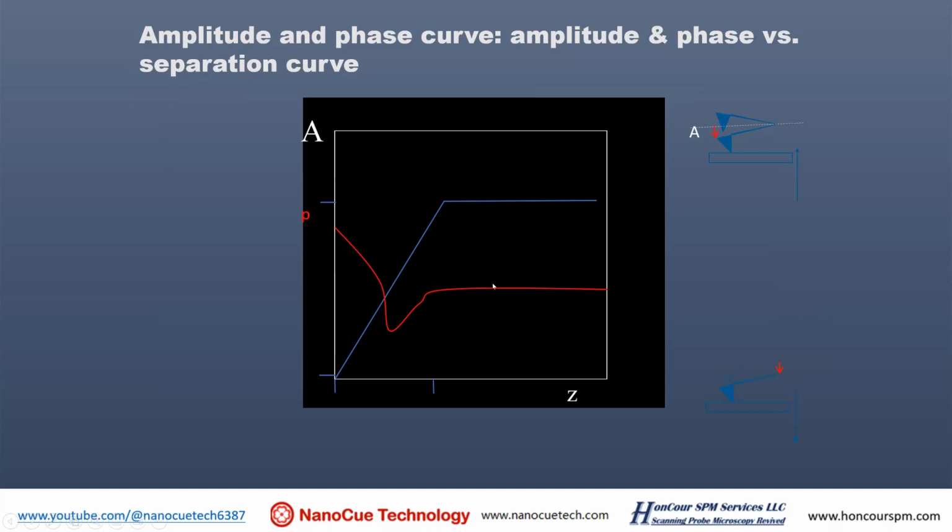But when you typically oscillate at a certain amplitude, for example 20 nanometers up and down, this is going to be the phase you observe. And from the previous analysis, we can suggest that from here to here, the set point, the tip is in an attractive force. And from here, below 50%, it turned into repulsive force. Now we know how to control attractive and repulsive force by playing with the set point.